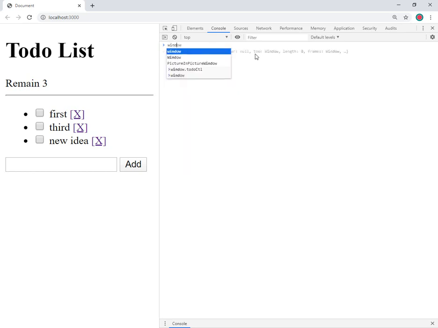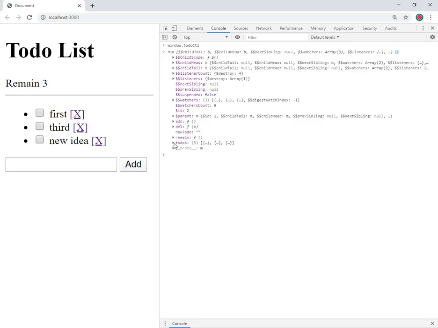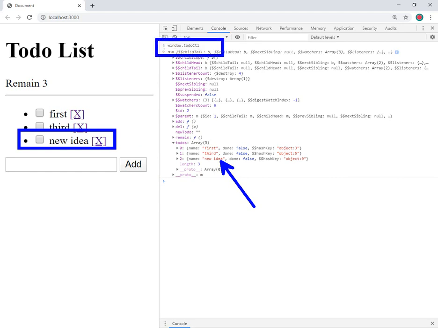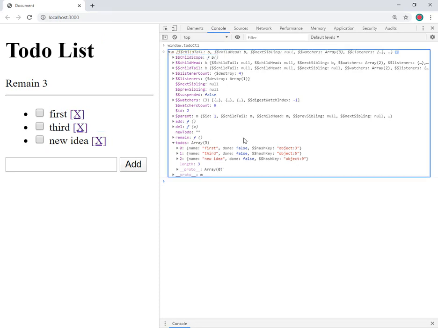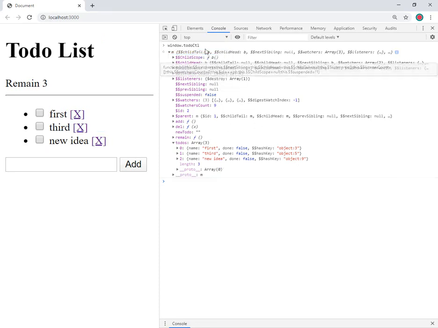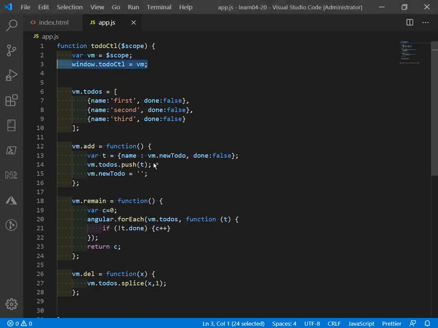Over here, you can do window.todoController. At that point, I can peek in here and see the 3 to-dos, including the new idea we just added. This global lets me look into the scope of the controller. Pretty cool. That's one way of doing things, and it's handy, but there are some problems with that. You really don't want to be playing in the global namespace, because now no other application or plugins could use todoController. It's locked exclusively for this one particular app. So that has some drawbacks and some limitations on the support side.